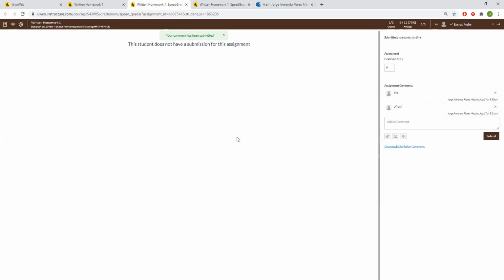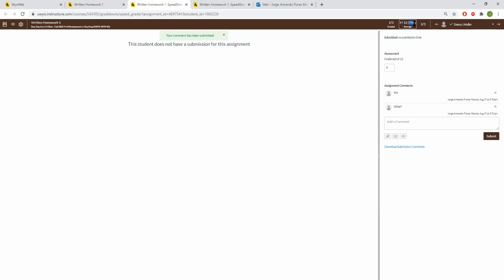Okay. And that's basically what the right-hand side does in terms of things you have to put in. Once you've done grading everything on the left-hand side, put in the actual grade and any comments, general comments. Now here on the top, you can see there's a sort of menu. You have the name of the student that you're grading. You have the average so far. So in this case, there's only one submission that I've graded. So they got a 9 out of 12, so the average is 75.